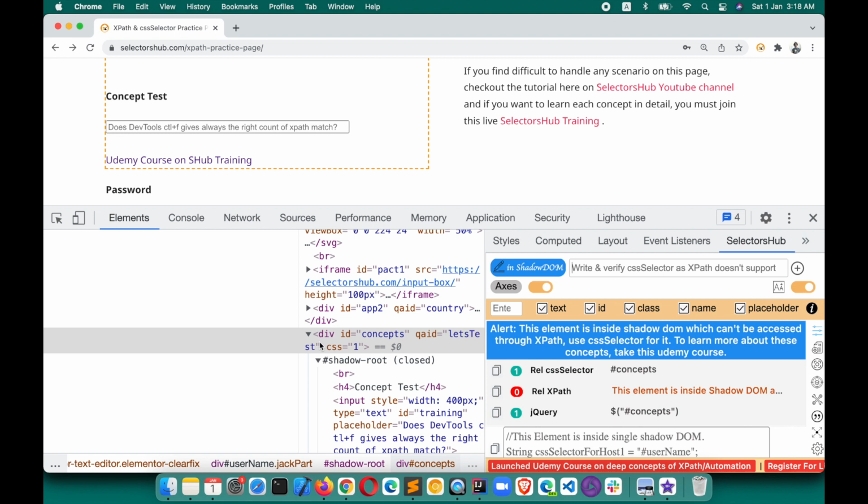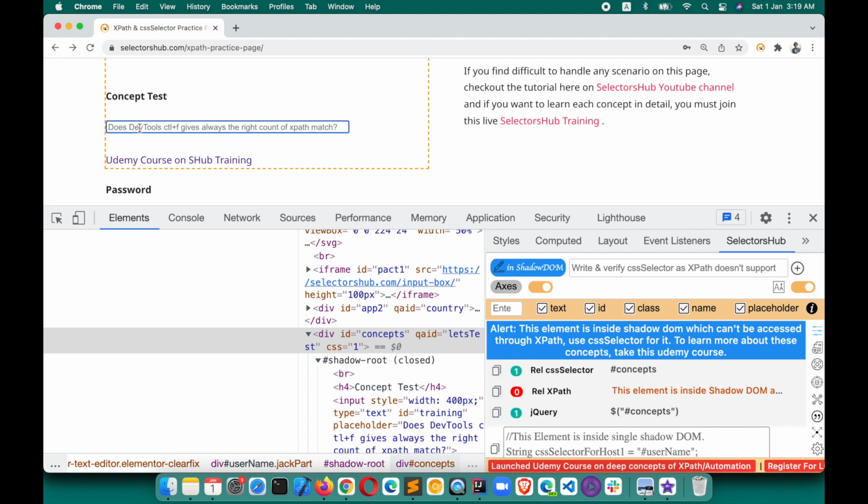As we have already learned, to automate the closed shadowdom, first we will click on the host element, and then from there we will use the tab key to focus on this element, and then we will use the sendKeys method through the Actions class to enter the value in this box.